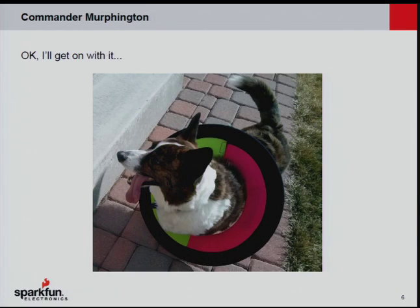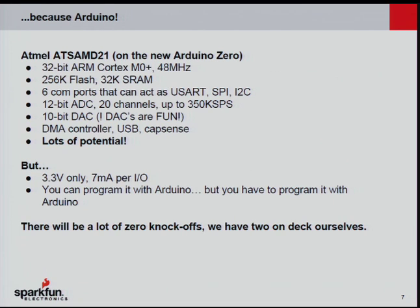And so let's barrel on with this. Oh, brief interlude. This is my puppy dog. This is Commander Murfington. Okay, he's Merlin. He goes by a variety of names depending on how I have to coerce a child. But he's my interlude. Let's move on.